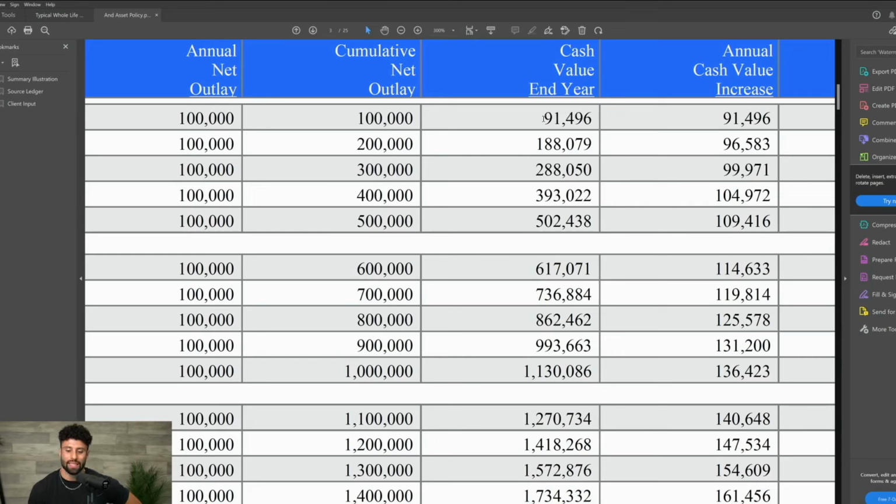Just because it says at the end of the year doesn't mean that we don't have the ability to borrow against our policy sooner. Here's what I have seen: I have seen people borrow against their policy as early as 10 days after starting their policy. I'm sure there have been other incidents where people were able to borrow sooner, but what I always like to tell people is that being able to borrow against your policy within 30 days is a conservative number. 30 days is a good number because it allows the insurance company to make sure that the money goes through, the check doesn't bounce, the direct deposit is good to go, and that there's no money laundering involved.